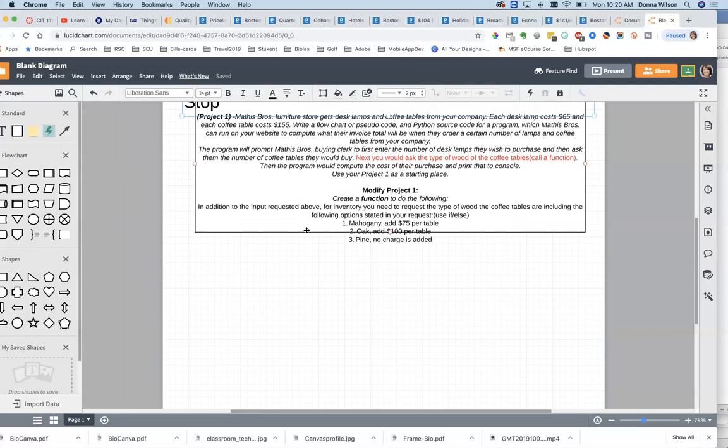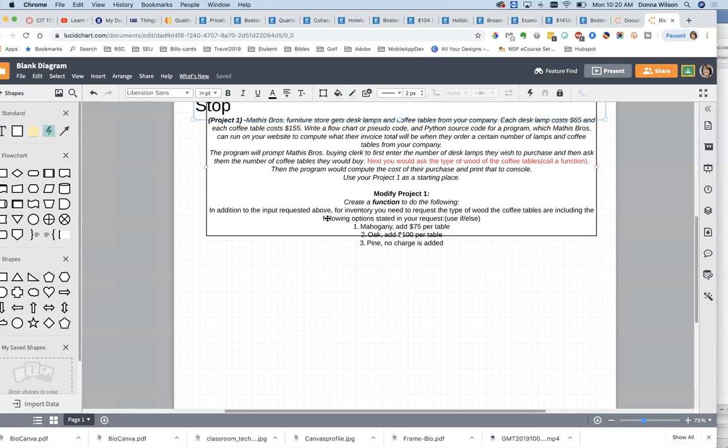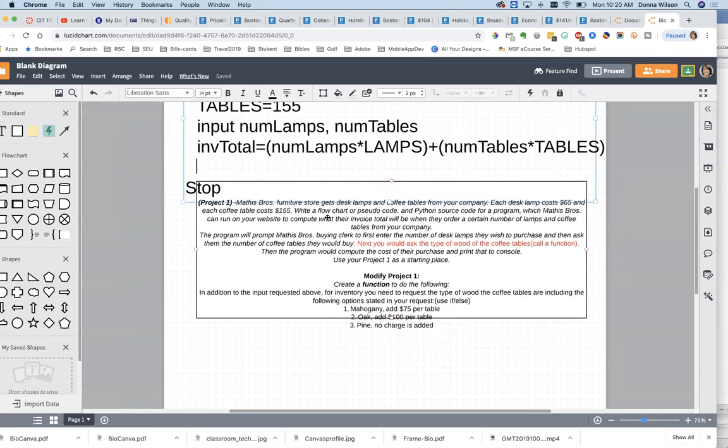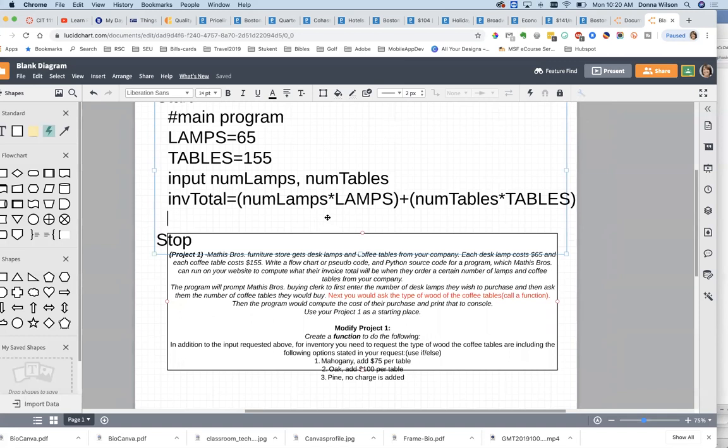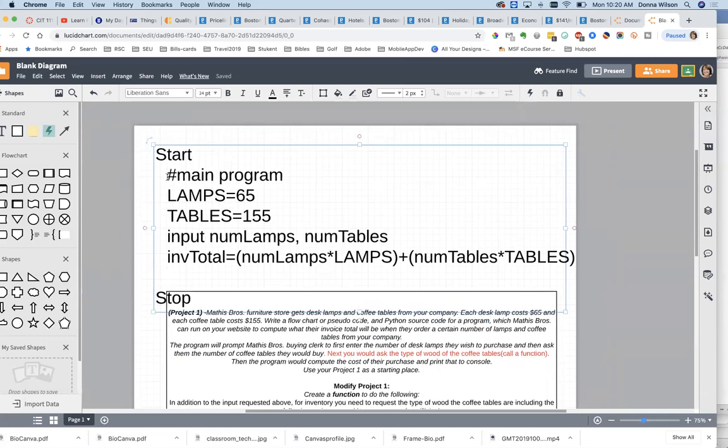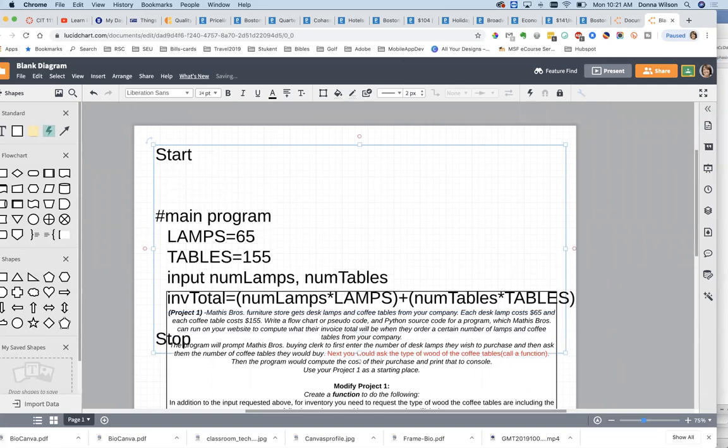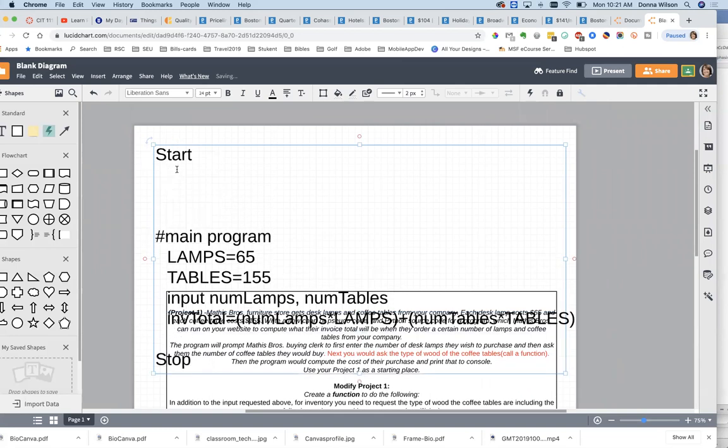In addition to the input requested above, for inventory, you need to request the type of wood that the coffee tables are including, and include the following options stated in your request. Use if else. So mahogany, add $75 per table, oak, add $100 per table, pine, no charges added. You can use constants, and you can put it together, but I'm going to go up here and start my function like the guy in the thing always did.